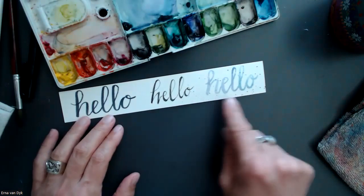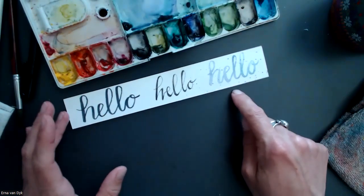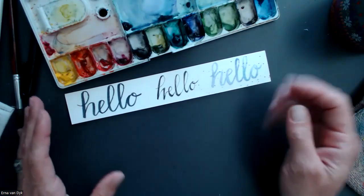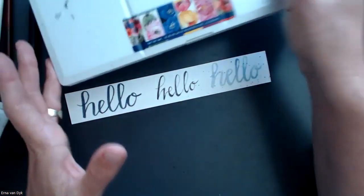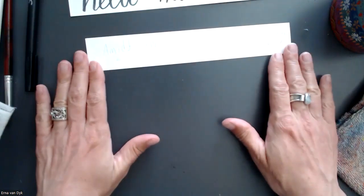Okay, so those are the different options. You get the brush pen, the normal pen, or your actual brush. You decide which one you want to use. I'm just going to put this away. Then I'm going to show you how I do a quote.